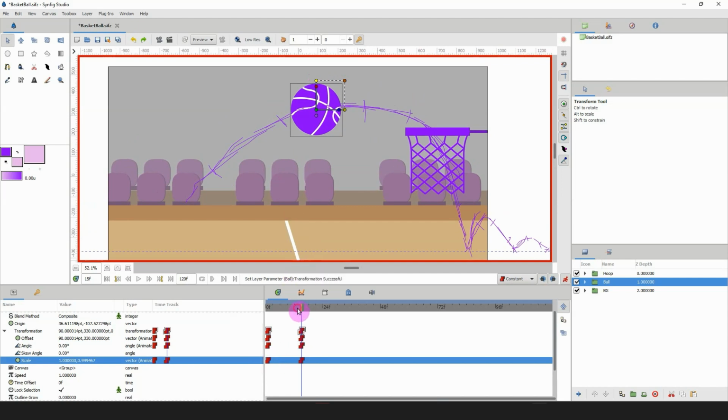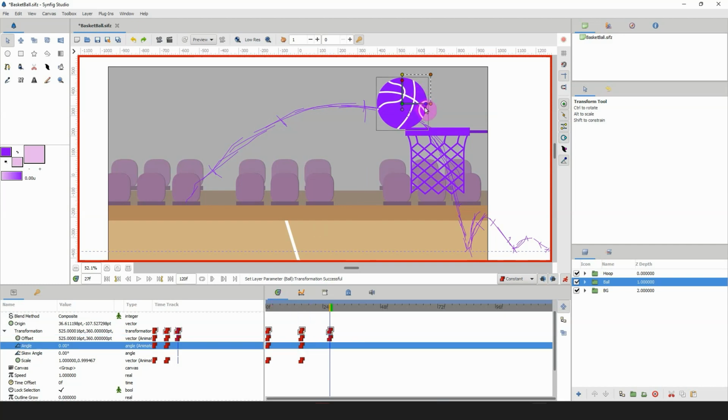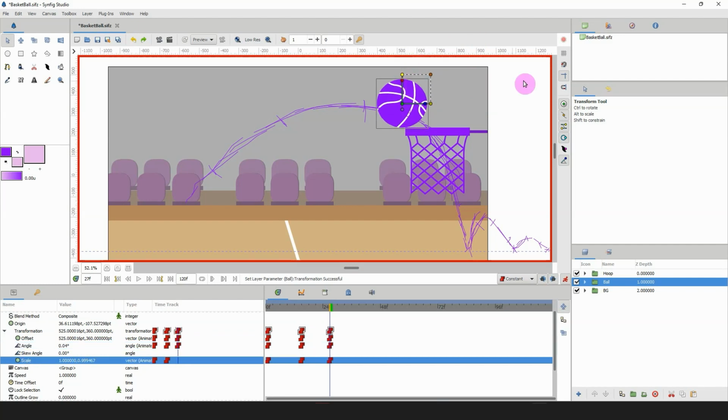So the ball goes from here to here, here to here, and of course we want the ball to go here. I think, well, it should be up because it's coming into the hoop like so. I'm going to go ahead and add the keyframes for the rotation point and for this point.